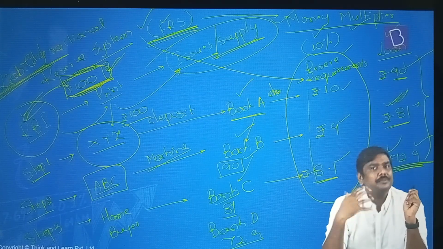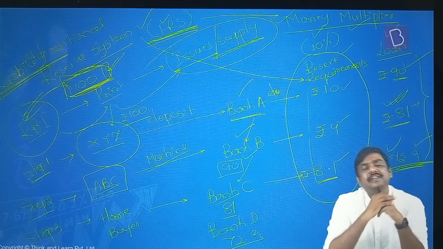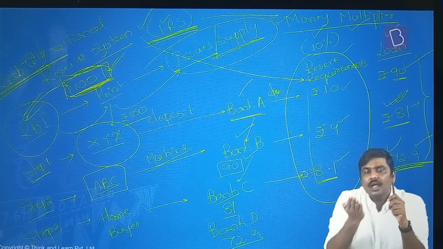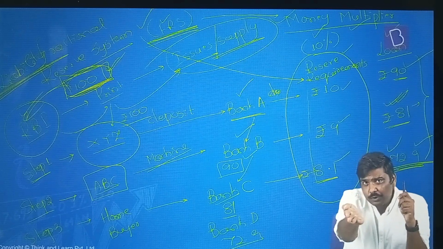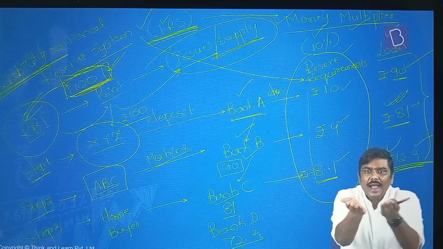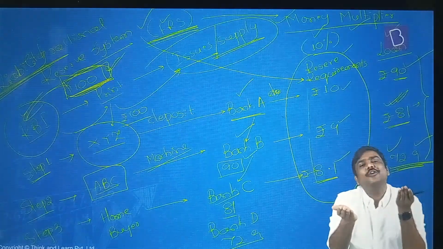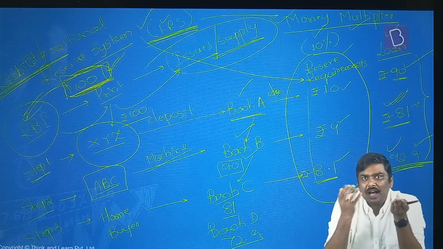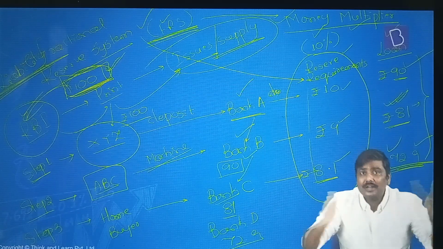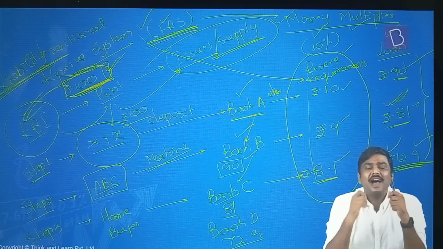Let's take an example here. I am RBI, you are the banking sector. You are one of the banks. If I print 100 rupees, I will give this 100 rupees to you. It is an asset. I will give 100 rupees to you, and in return, I will take something from you. Have you understood this? RBI doesn't simply print currency and give it to everyone in the system. That is not how banking works.